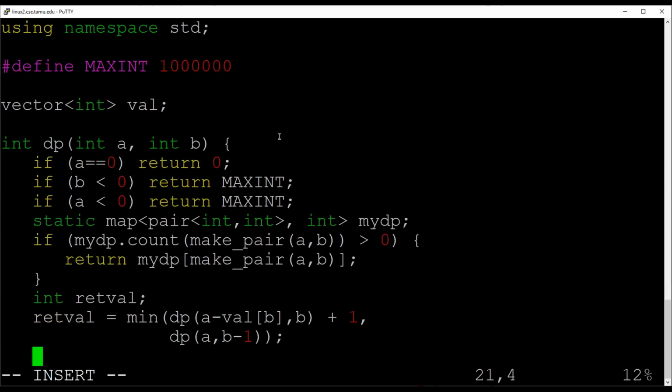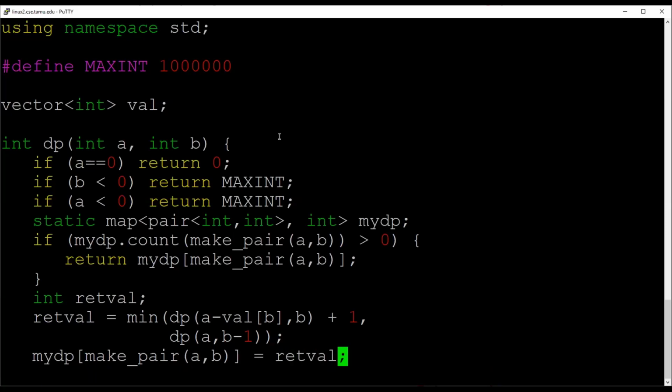And I will go ahead and set myDP of make pair AB equals retval. So I compute what value I should return, and I store it so that the next time I come around, the next time I see this, I get to this check right here, I would say, oh, I've already found that. It's already in my map.